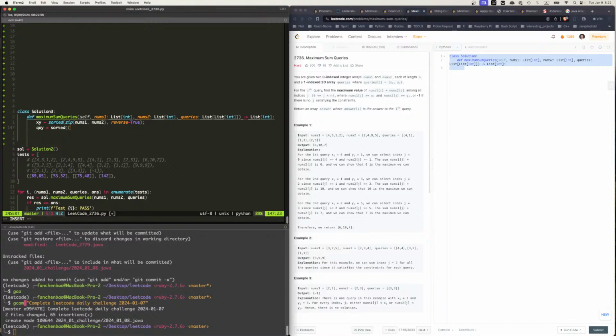But this one's a little bit different because it'd be qx, qy, i. For i, qx, qy in enumerate queries. I probably have to add this, then go to the end, reverse equal to true as well.